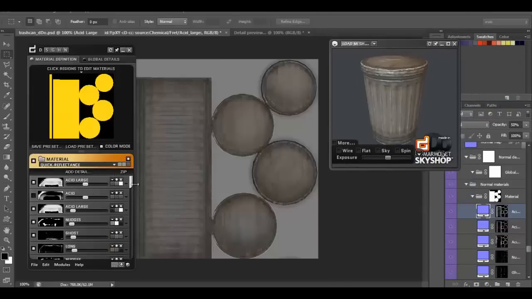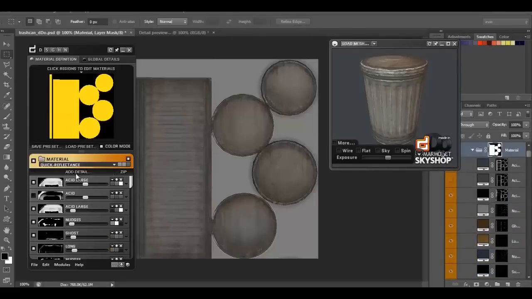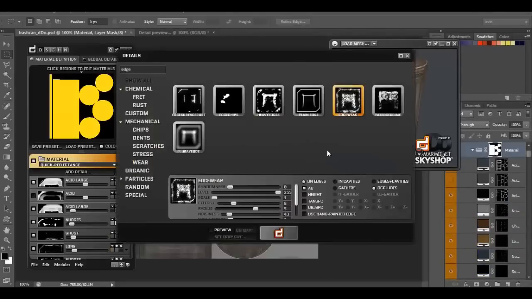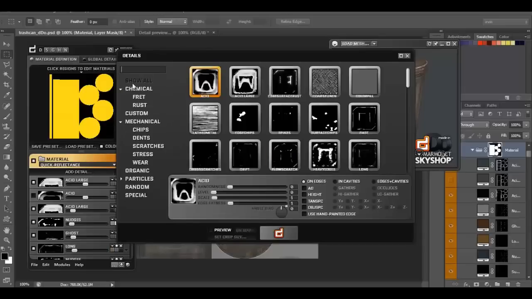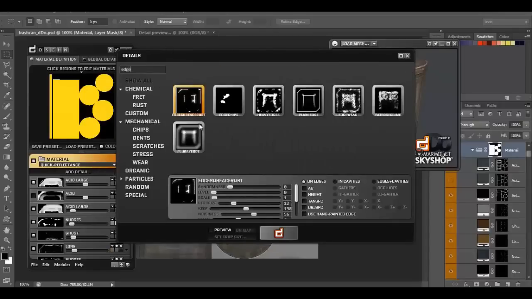So if you wanted to add your own details, you click on the material and just add detail, and from here you're going to get a whole list of things that you can add. So in this case, I'm going to be adding type edge here.